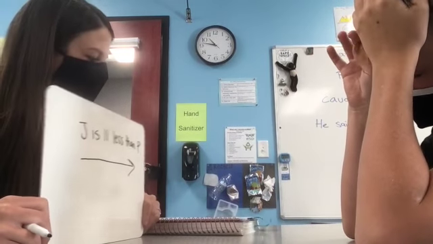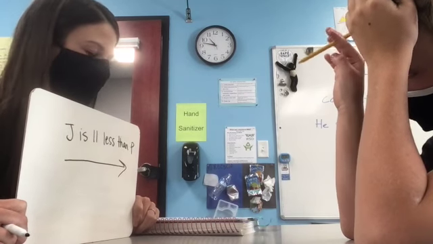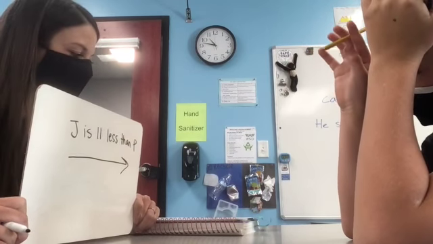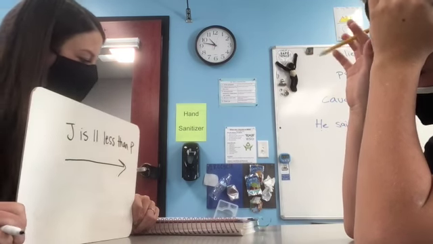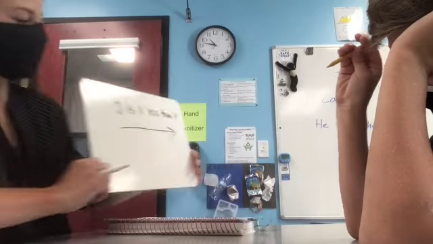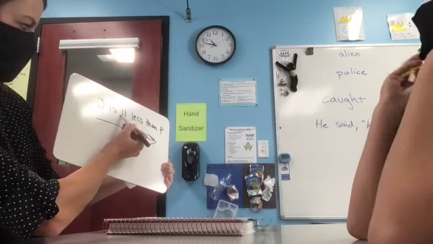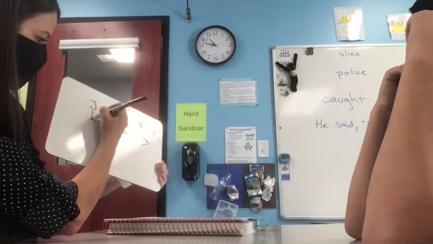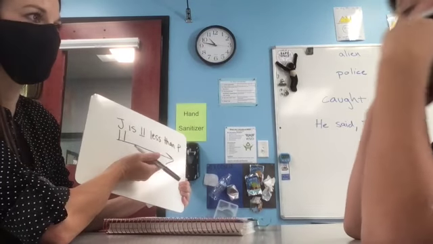Here's how you make an addition number family for these sentences. The number tells about how many less or more, so you write it as the first small number in the family. J is less than P. What's the number we have in the sentence? 11, right? Okay. We write 11 as the first small number in this number family.